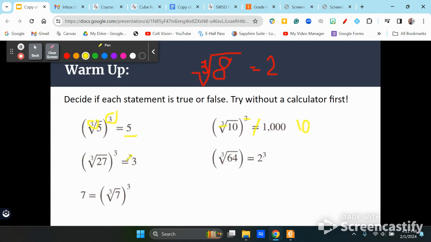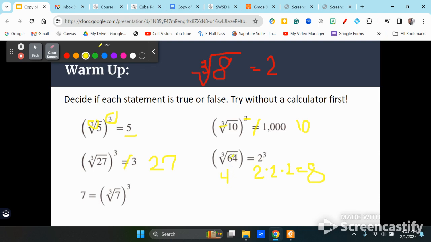This one here is also false, because the cubed root of 27 would be 3, but then I'm cubing it, and so the answer is just 27. This one's a little tricky, because this is asking what number times itself 3 times would give you 64? And over here, it's saying we're going to multiply 2 times itself 3 times. Well, 2 to the 3rd power is 2 times 2 times 2, which is 8. But is it also true that if I multiply 8 times itself 3 times, I would get 64? No. The cubed root of 64 is 4.